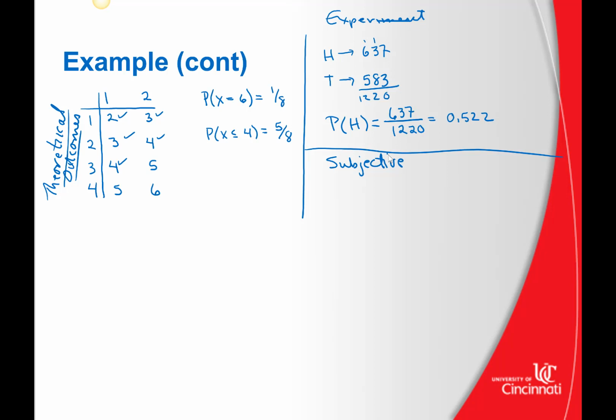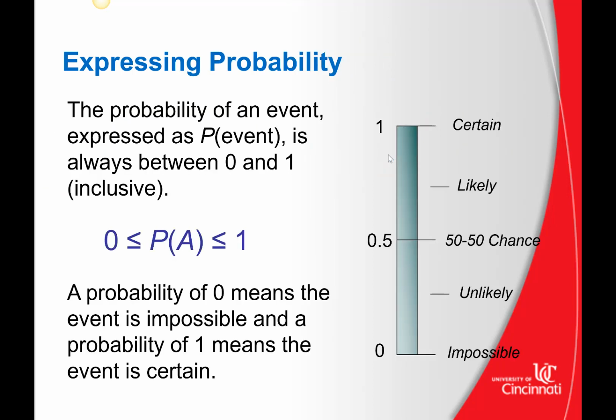That's purely subjective, isn't it? Does he have any actual data about what's going to happen? No, he knows what's happened in the past. Okay? Does that make sense what subjective is about? You're just kind of asked to take a guess at it. Okay? Very different from theoretical or even experimental.